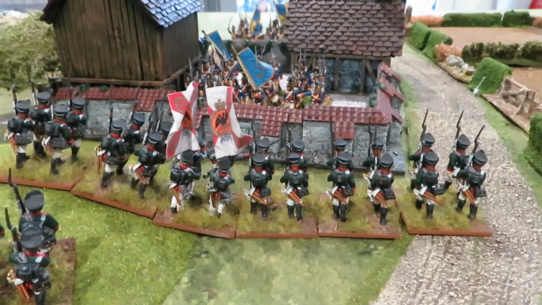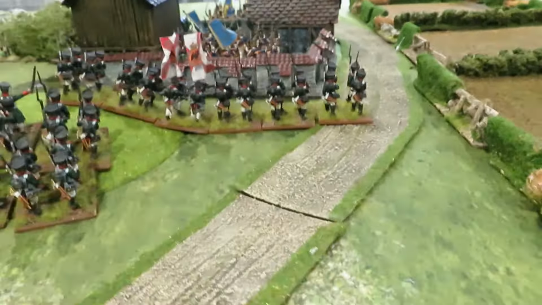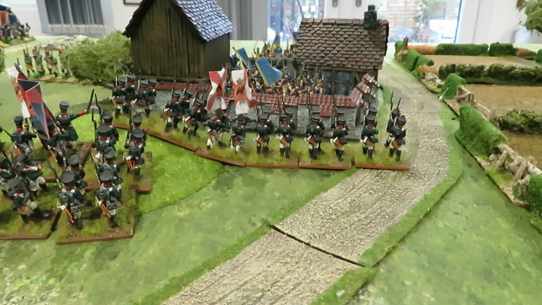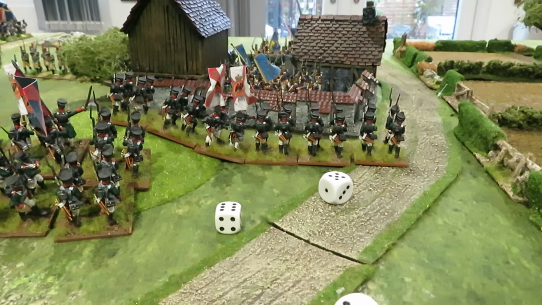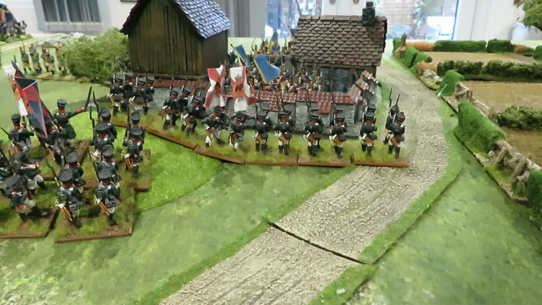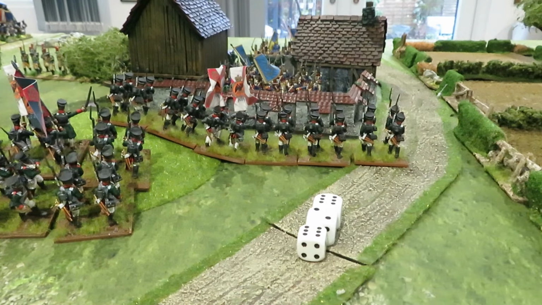So I think we've just got this battalion here firing into the built-up area. They will get three shots. However, they are poor shots being Russian. But they are in close range. So they are hitting on a three. Three to hit. They got two hits, one of which is a six. So I think they have to re-roll, because they're poor shots, they have to re-roll a hit. Still hit again. Okay. So there's a chance they could lose the hit.